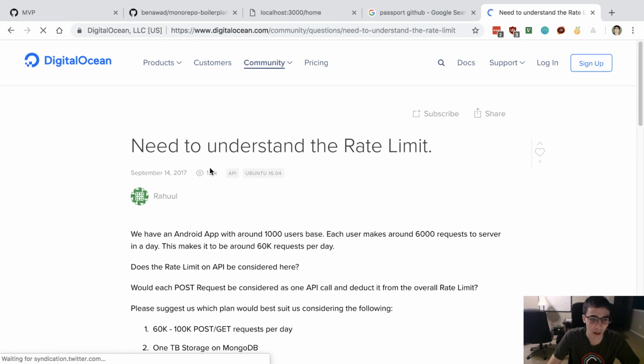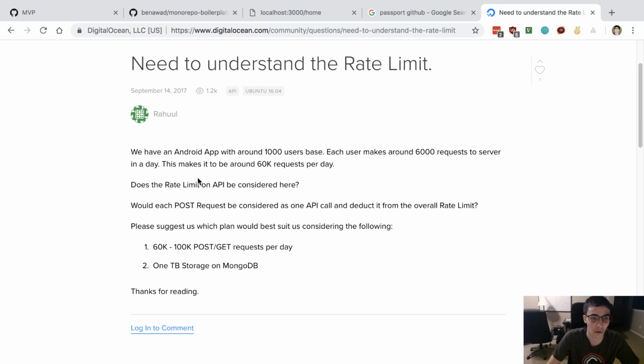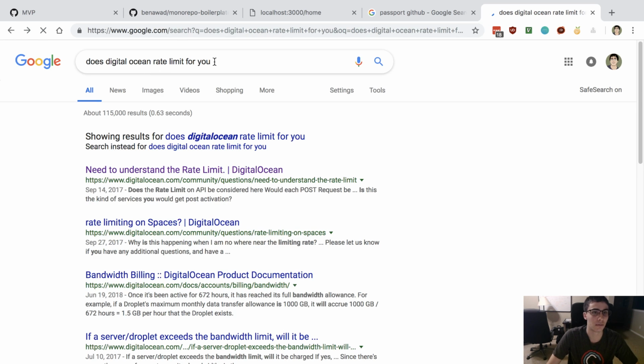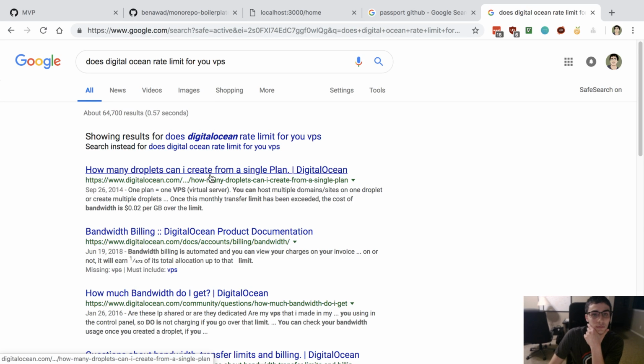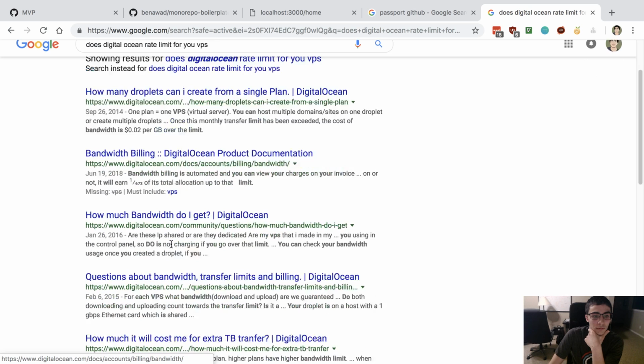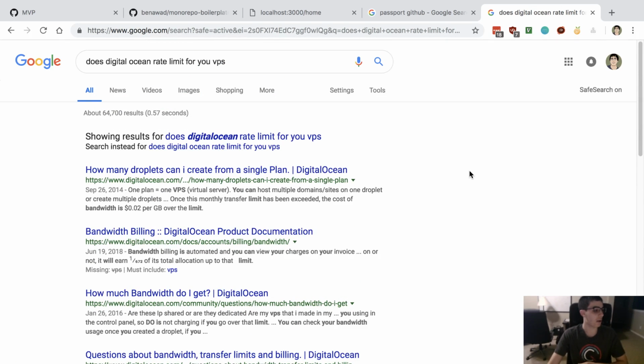And I think it may just be a rate limit on their API and not on the requests it can get. Yeah, this looks like their API. I don't see anything about it. I mean, I think you're just limited by maybe the bandwidth, but usually I don't count on DigitalOcean doing that for me or rate limiting stuff. I end up actually just writing the logic for that myself.